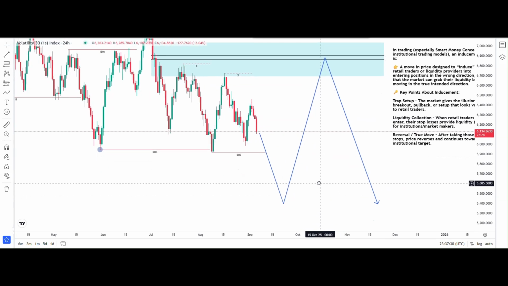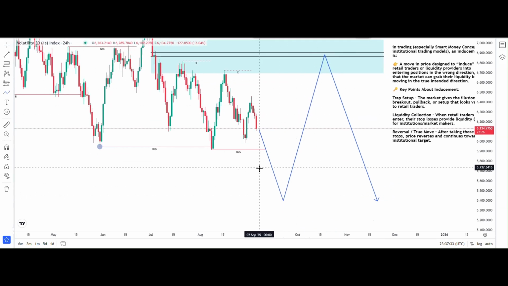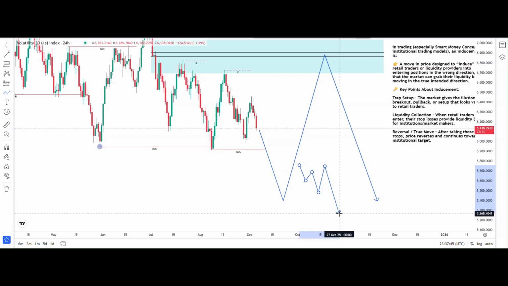And that reversal setup, let me just draw you a schematic. It would look something like so: a descent, we get a pullback that causes a break of structure here. And we have a descent back here. We got a major break of structure. That major break of structure that swept the inducement here is validated as a valid swing point. And now, since this is a valid swing point and this is a valid break, we are looking to shift back, breaking this high, right?